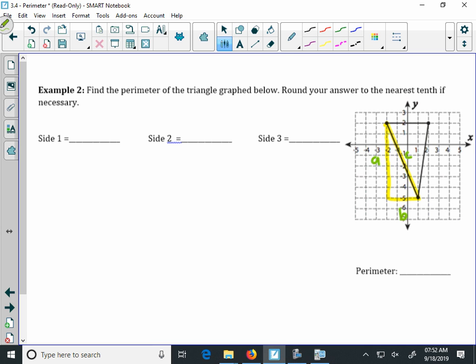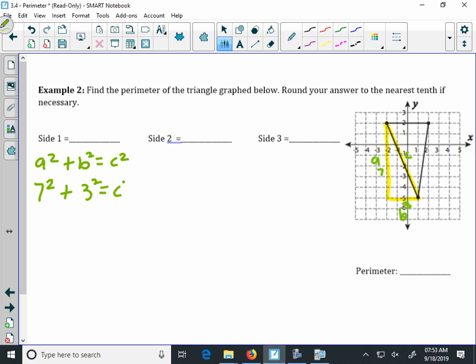And then we can use the Pythagorean theorem to find it. We'll call this one side 1. So we're just going to use A squared plus B squared equals C squared. So we're just finding the distance, the length of those sides, by using the Pythagorean theorem. What you should have just done on your quiz, what we did last week, what you should have done yesterday. Okay? So count. What's the length of our A? 7? 7 squared plus, what's the length of our B? This was 7, this was how far? 1, 2, 3. So it would be 3 squared.